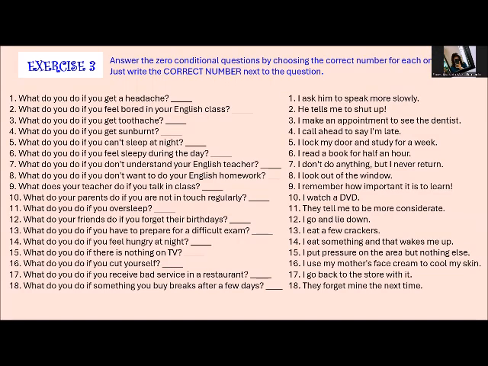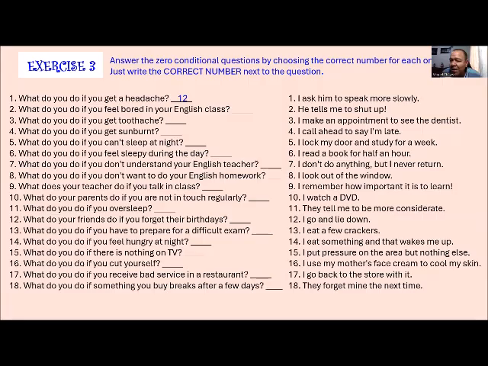Sería, what do you do if you get a hatchet? Y sería la número 12. I go and lie down. Exactly. Thank you, Maria Fernanda. Number 12, I go and lie down. Thanks a lot for your help, Maria Fernanda. Thank you so much. Okay, then you know how you have to answer this exercise. Read the question, mention the number of the possible answer, then read the answer.